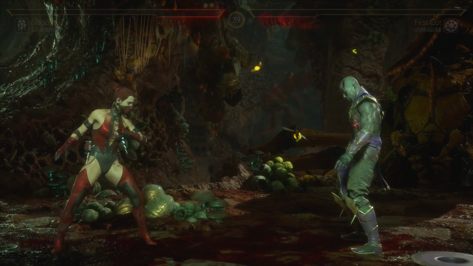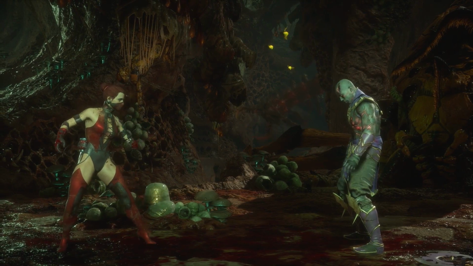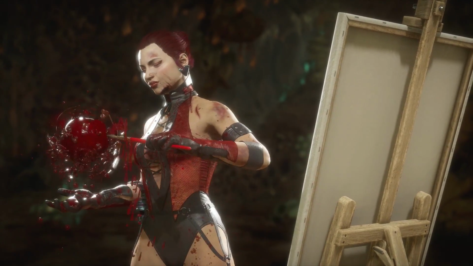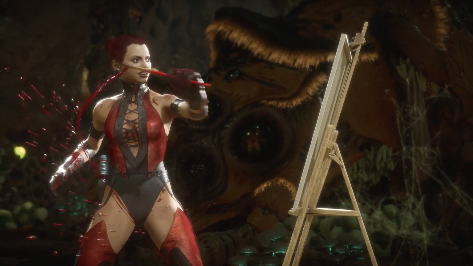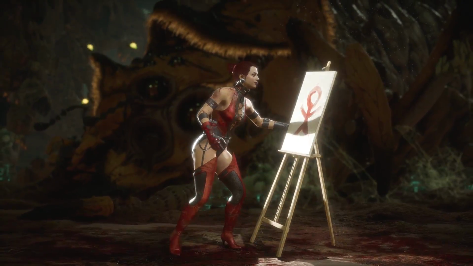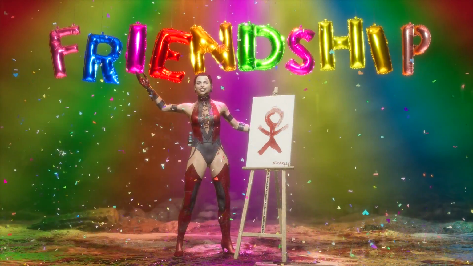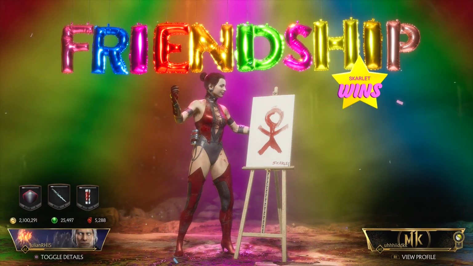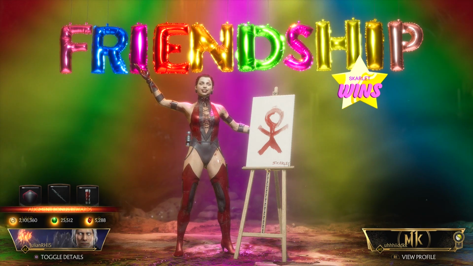I kept going low. Alright, check out one of her fatalities, I don't know at this point. Oh goddang, it's a friendship, I forgot. Friendship. All that movement, Skarlet, for the worst wins. Painting in the world. At least she put her name down so everyone can know that she's trash at painting.